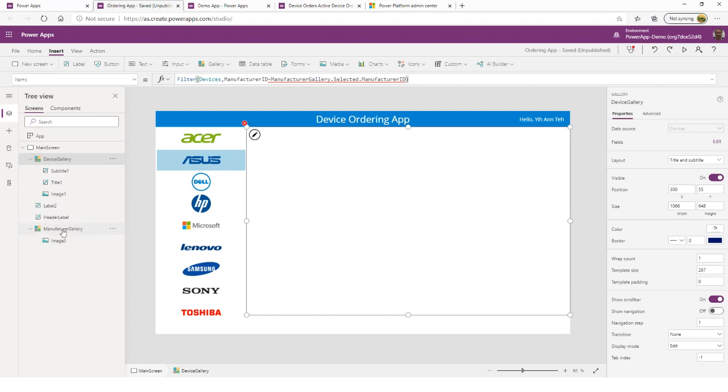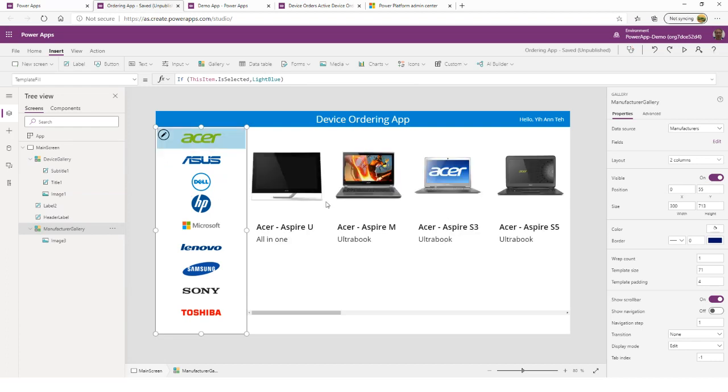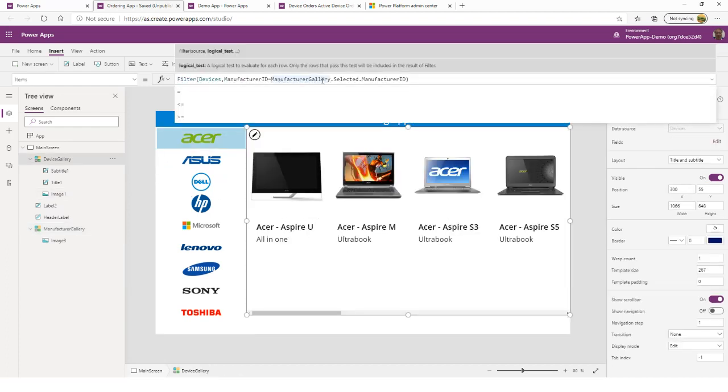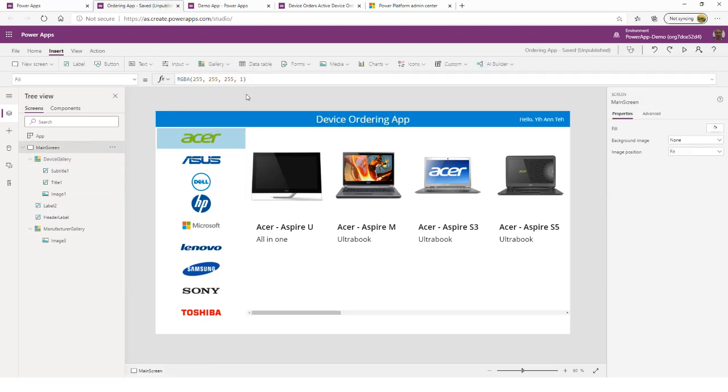Oh, typo, sorry, I put the wrong name. Manufacturer. Okay, now as you can see, everything links up.